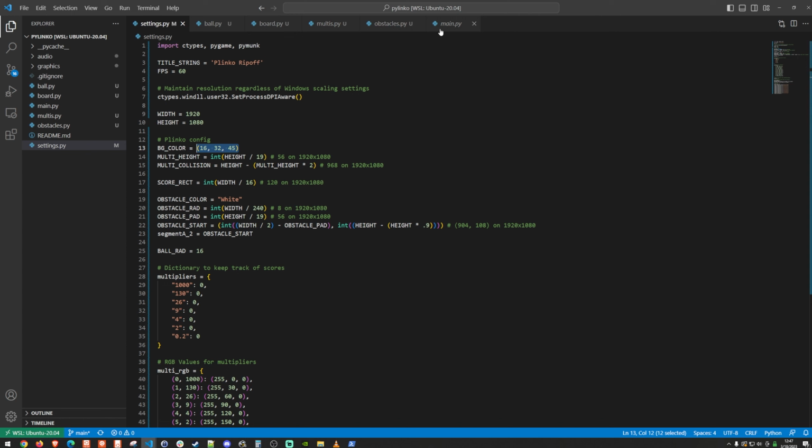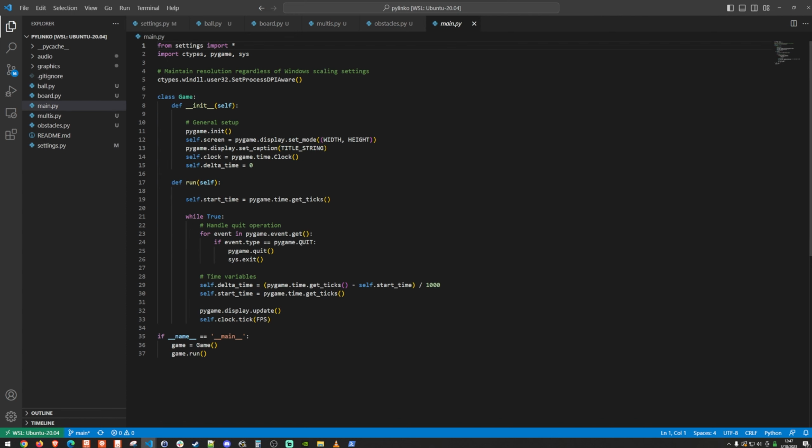So we can go back over to main, and we can see that I have a self.screen that is being declared, and that is set to our width and height, which is just going to be the 1080p, or rather 1920 by 1080 resolution. And so one thing that I'm not actually doing yet is filling the screen with the BG color.